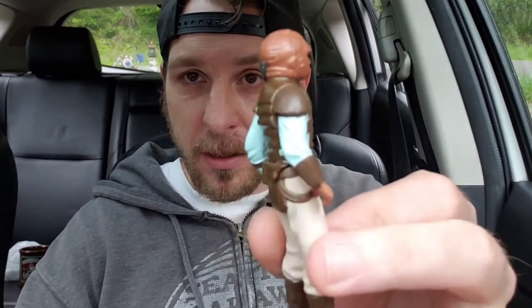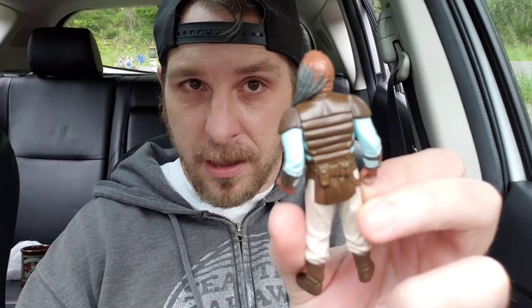Today we have some Star Wars toys — some vintage Star Wars. As a lot of you know, I just bought a huge lot of like 25 guys and had a video of that up. But I just won this small lot off eBay. I paid $21 shipped for five guys. These are all guys I needed, except this one right here — I did get this one in the previous lot. I figured I'd just take whoever's in better condition and keep. We'll see after we clean him up.